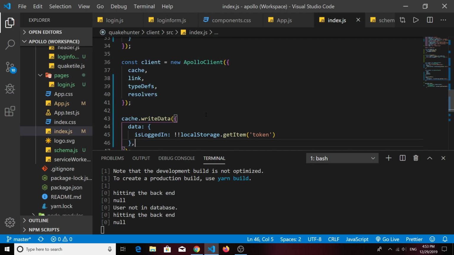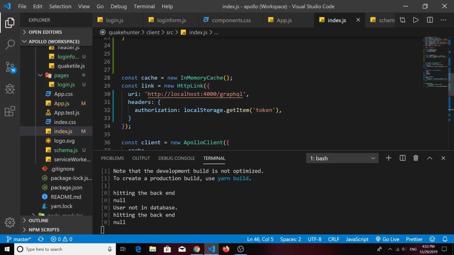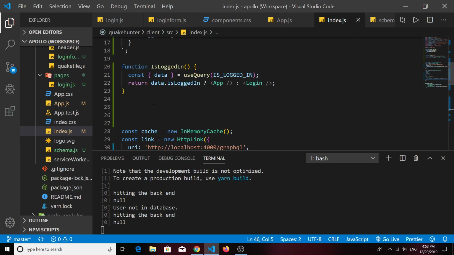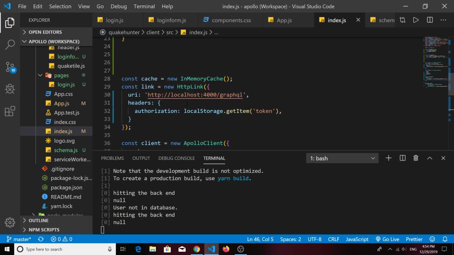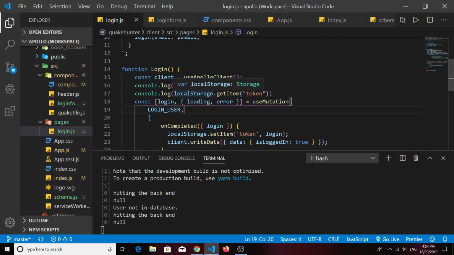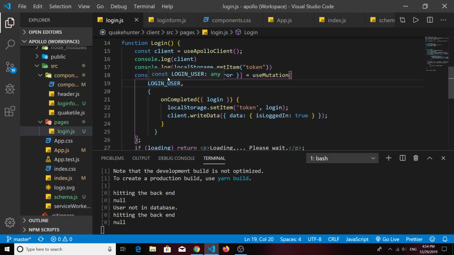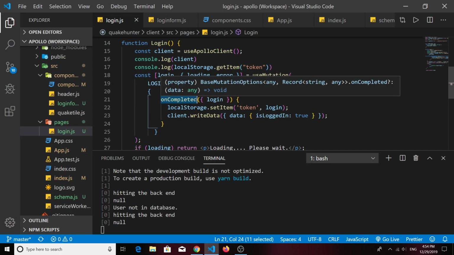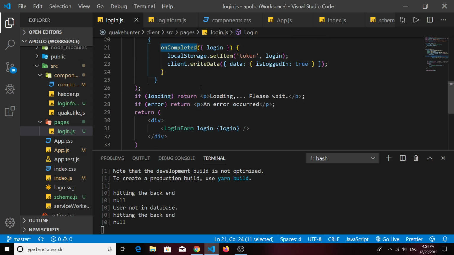But let's look at what happens when, say, up here, right? Because here, this is where we're deciding which page to render, right? So even though we are supposed to have a bad email address, which means that in our login component here, it says on completed, after we pass in our login mutation to our login form, right?